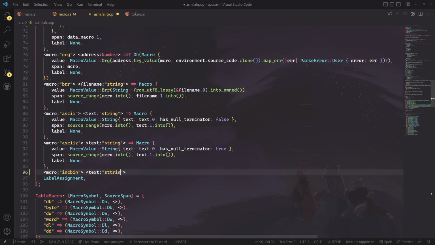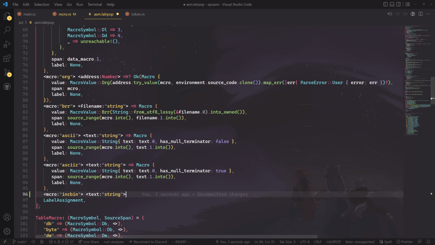And these things in front here, by the way, just create a binding so that I can use it in the action code. So the action code is what is behind the arrows here, and there I basically tell LALRPOP what it should do if it encounters this thing. And that basically allows you to build your syntax tree and do some further validation and so on.